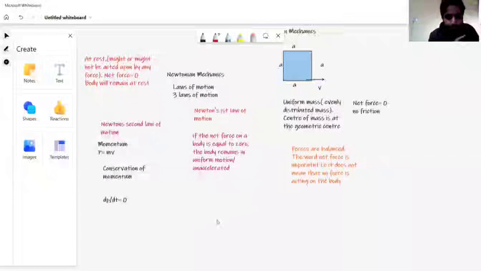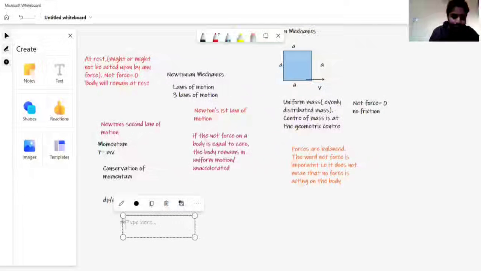If this is the case, that means you can conserve it. When you can conserve it, then you can say this statement. You can repeat it once again: if I am able to conserve the momentum, then what will I do? I will say that dp by dt is 0. The change in momentum is exactly 0. In case of p, you will write mv. You can write it as d(mv) by dt is equal to 0.